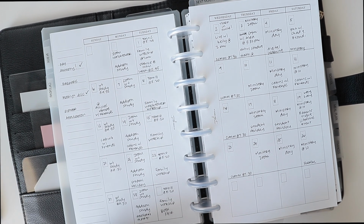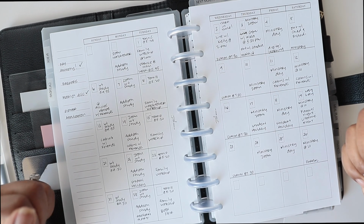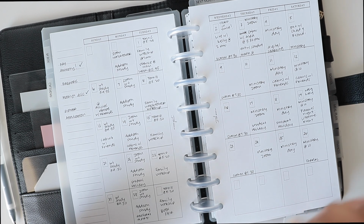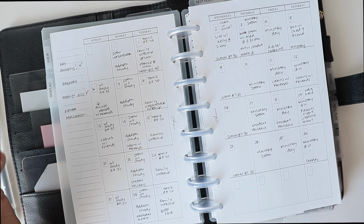That refrigerator calendar has all of our appointments. It pretty much looks exactly like this. With the exception of things that personally I know I need to do, all of the family related activities are going to go on the refrigerator calendar. Each and every day of the week, the family can go and look on the calendar and see what we're doing for that particular day so that we all again stay on the same page.